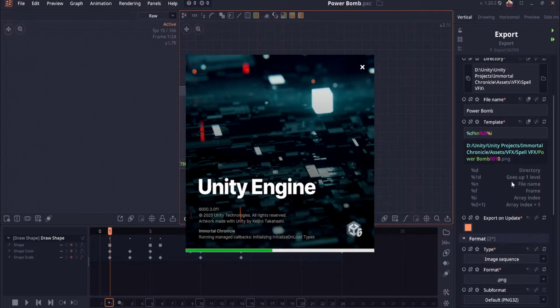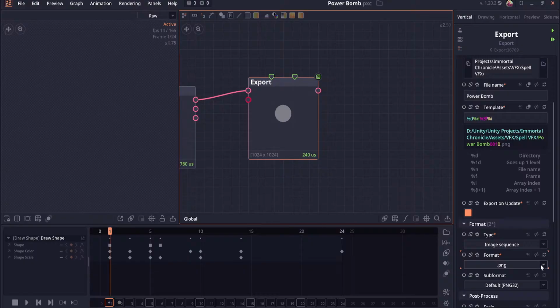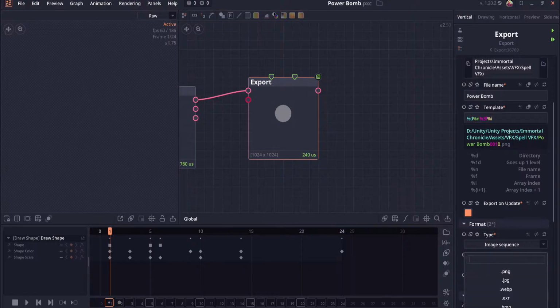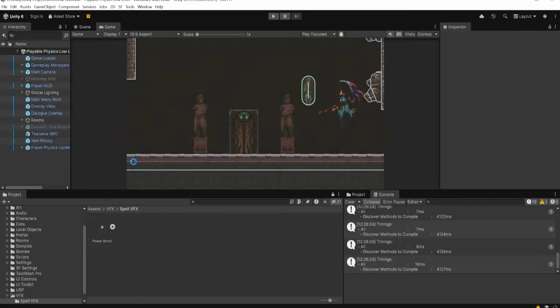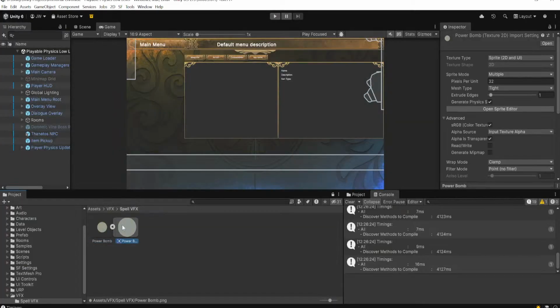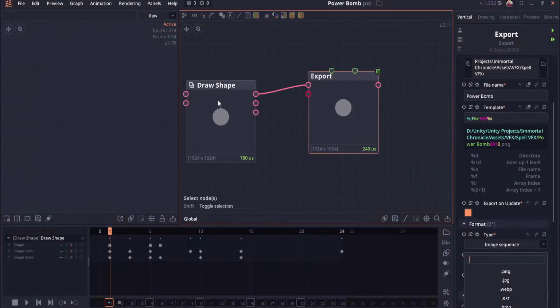But it's only exporting a single image. That's okay. This is one of the reasons why I want to go through and learn this.